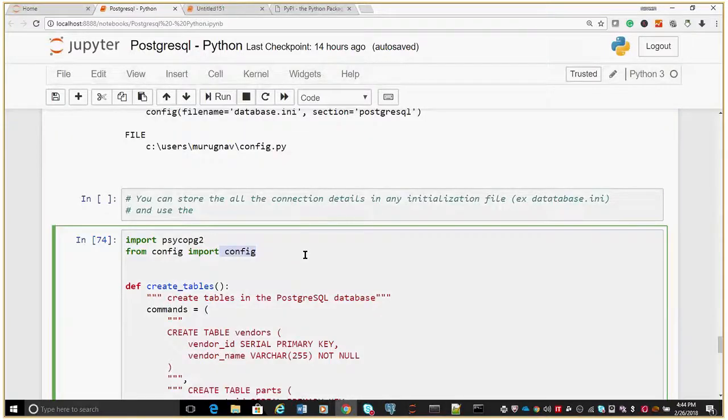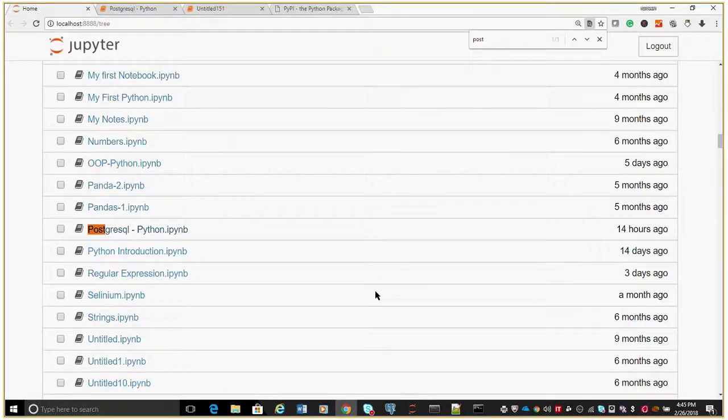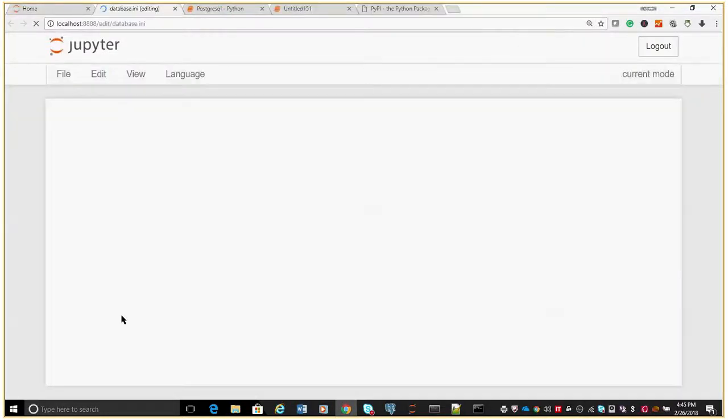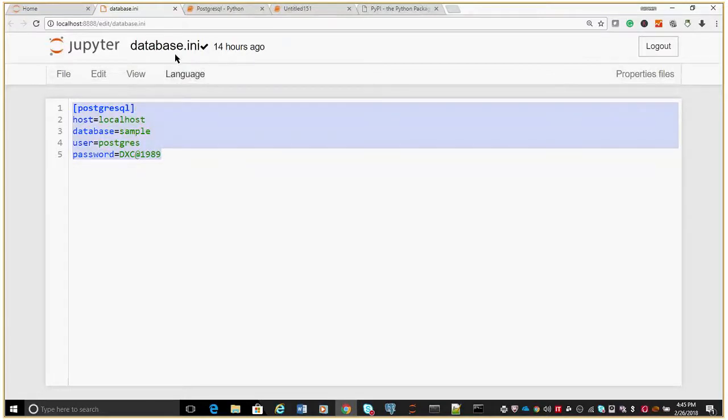I have a list of all the parameters I need to pass in there, right? I am keeping it in a separate file or in a common location so that other programs can read this database.ini file as well. It's actually a text file, but with a different extension. You can read it and process it with split or whatever custom way, but in the market, a config parser is there.